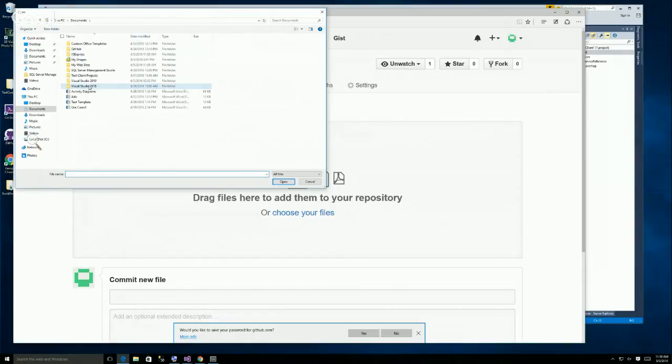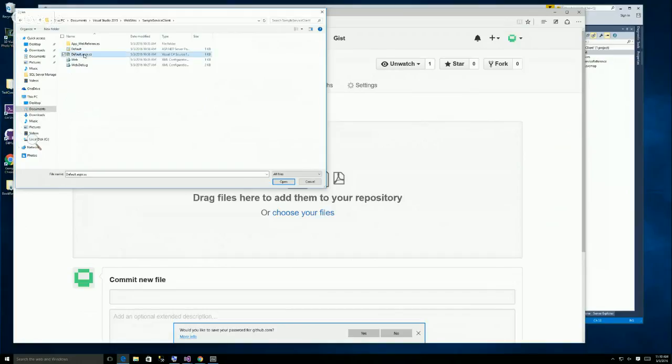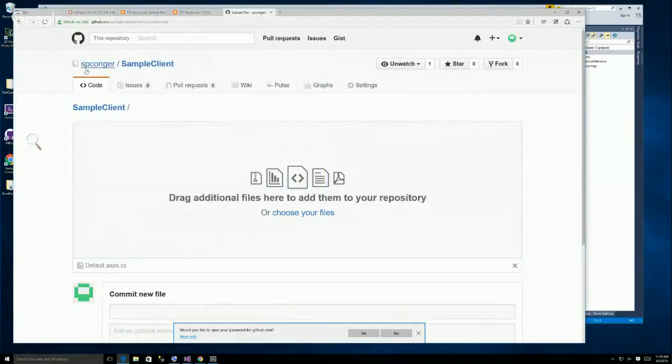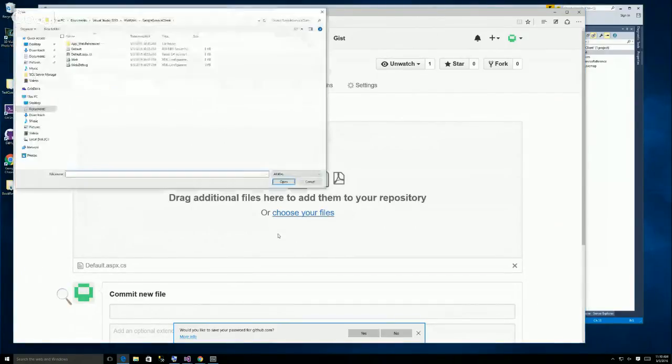I'm going to go to Visual Studio 25, websites, sample service client. Actually, I didn't do it there, did I? Is that it? Default ASPX CS. Where is this?